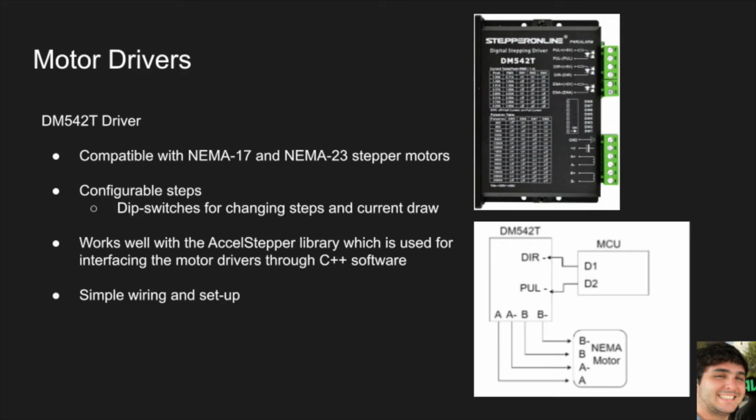Motor drivers are needed to control the stepper motors in an easier manner. For this robot, we chose to use the DM542T motor drivers for their high resolution of control from between 400 to 25,600 steps per revolution. Interfacing with the motor drivers is simple by only using 2 pins on a microcontroller.